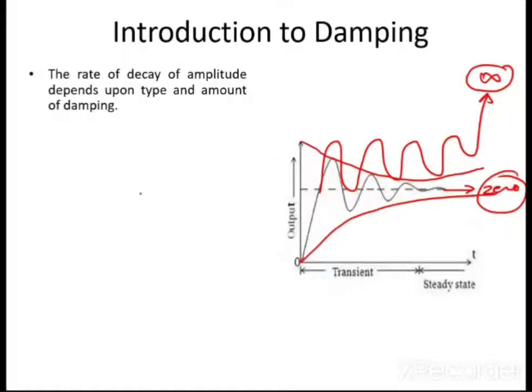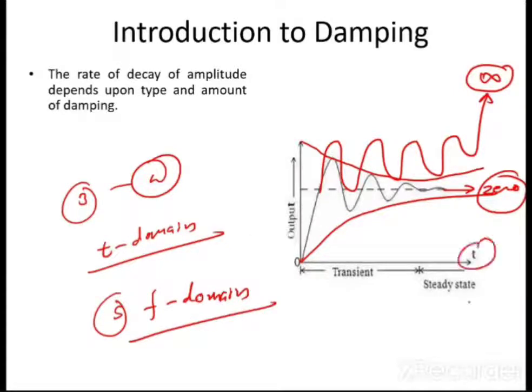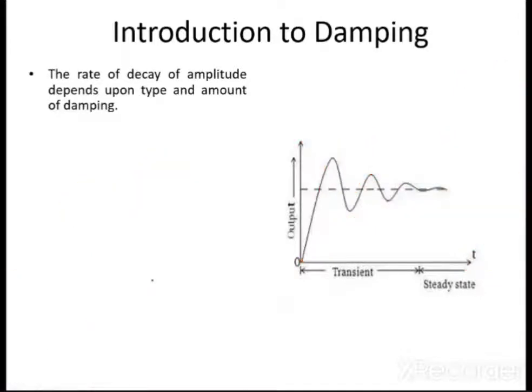Okay. So as I said, model number 3 and model number 4, time domain graph. Time domain graph means what? Time response graph is very, very important. And model number 5, we will study the F domain graph. F domain is what? Frequency domain graph. Means what? On the x axis, instead of time, you will have frequency. Okay. So that is the latter part. I will explain to you later on.